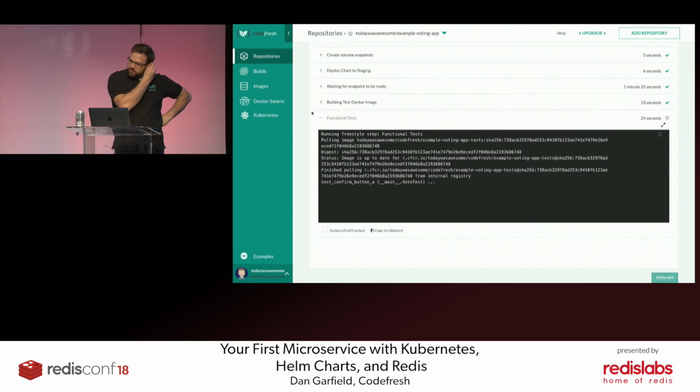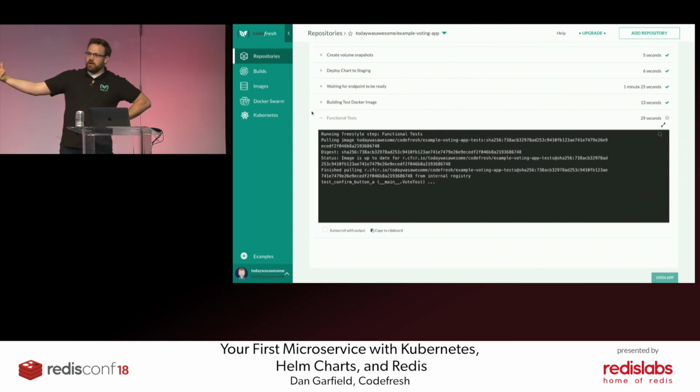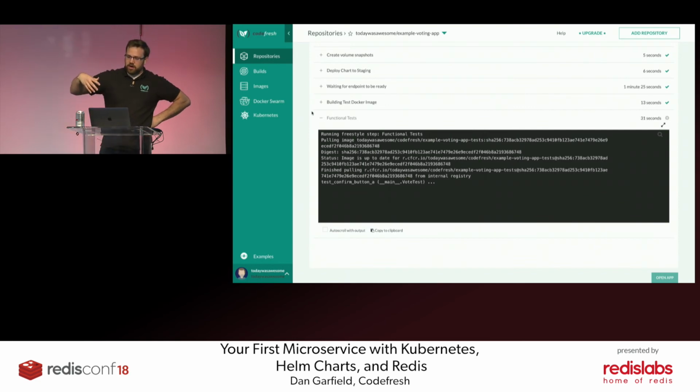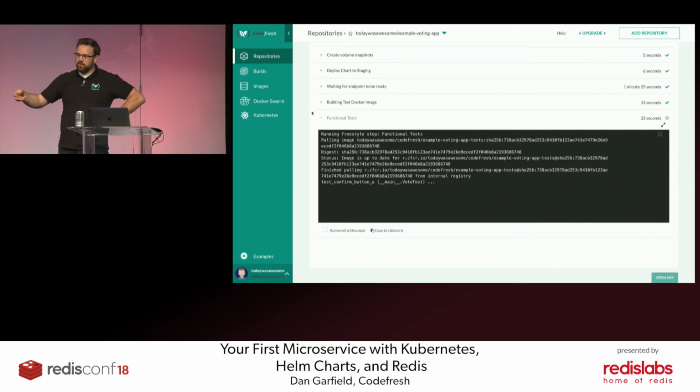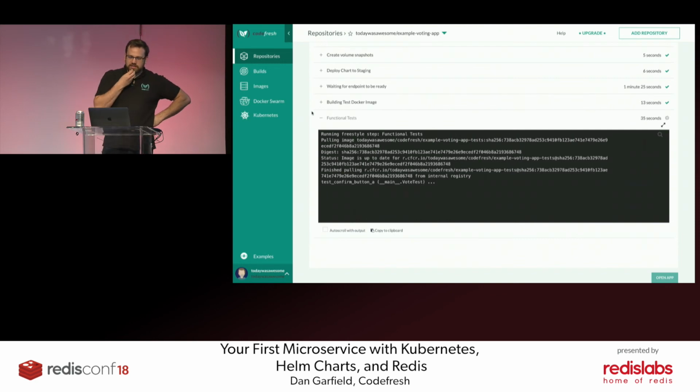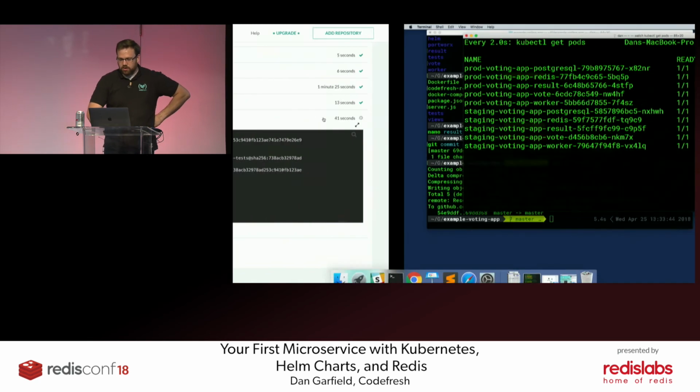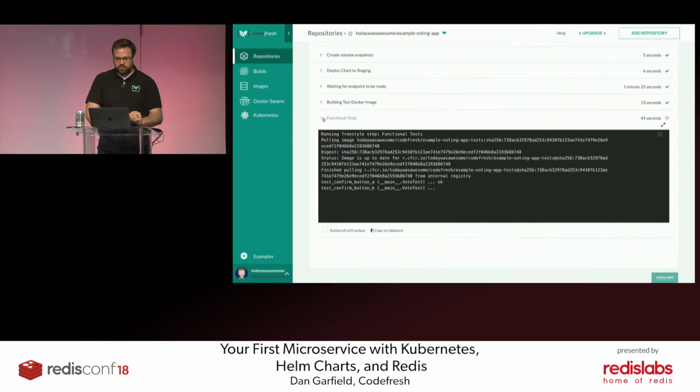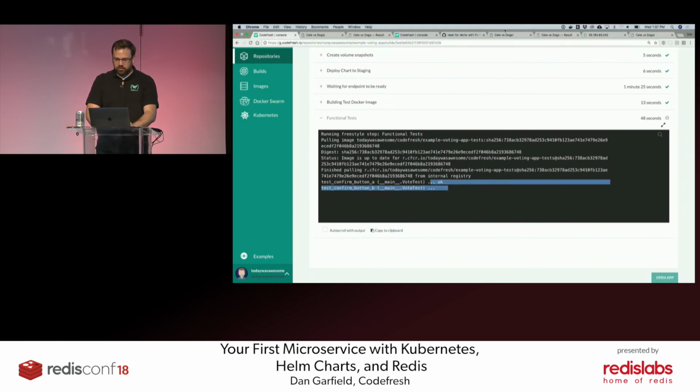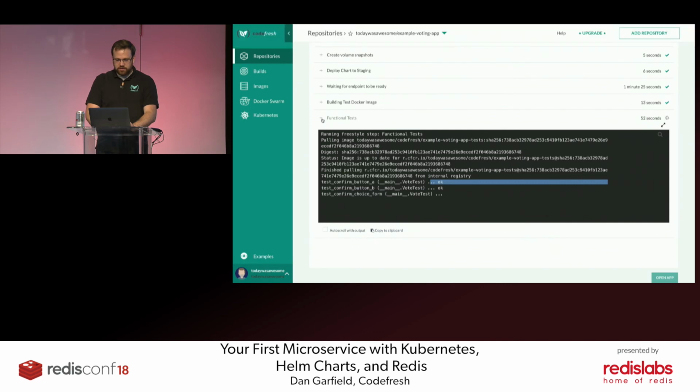And then the anatomy of this, of course, there's a lot of Kubernetes configuration files, but they're mostly being generated by Helm, right? So I basically pass in values to handle those elements. And as these functional tests complete, which right now they're running against live data, we'll have our application fully up and running. So yeah, it has come up. There it is. It's now available. Those will complete in a few seconds.